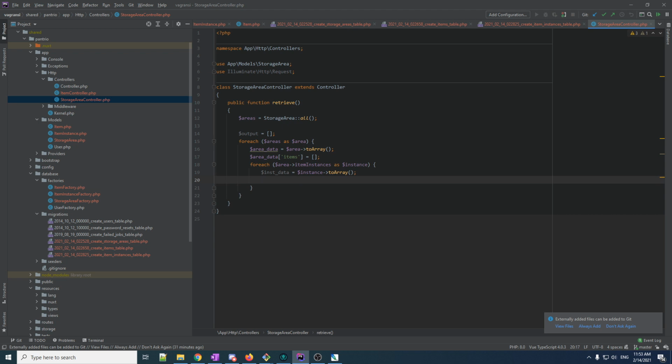So we want to also add the name in there. So instance data name is equal to instance pointer to item pointer to name. There you go. This is how easy it is to jump from table to table when you have Laravel ORM. It's very clean.